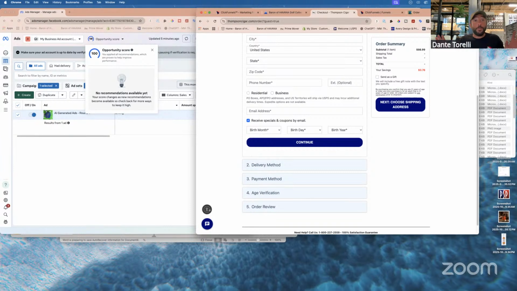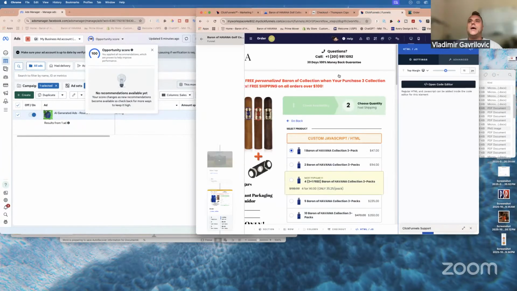But here's what I'm thinking to make it super simple, Vladimir: take the code off the sales page and put the code on the order form. That way the pop-up doesn't show at least till the order form. You can do that now immediately without anything, and you're removing friction on the sales page. You should get more people looking at it, more data. This thing is still right here, so we're still in the funnel.